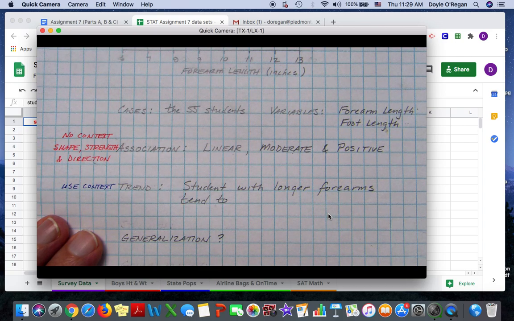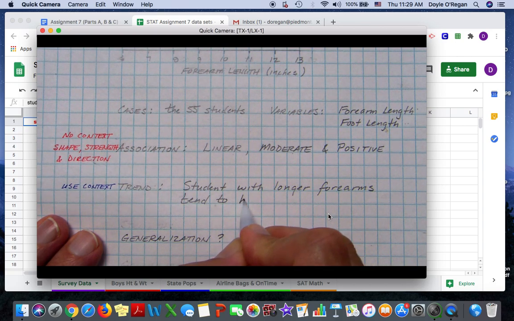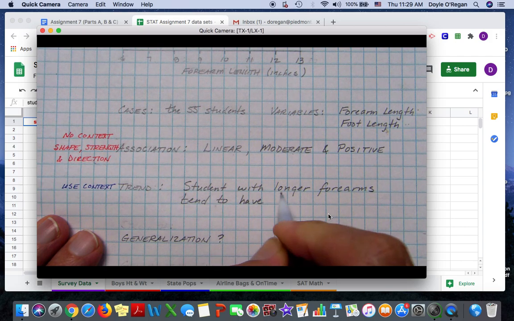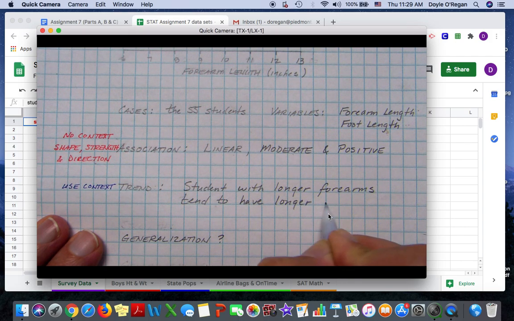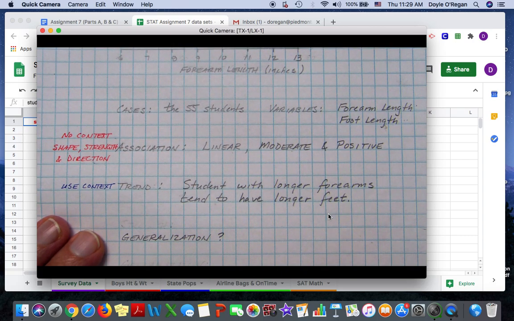Students with longer forearms tend to have longer feet. Or you could say students with shorter forearms tend to have shorter feet. And that's very typical of a positive direction.